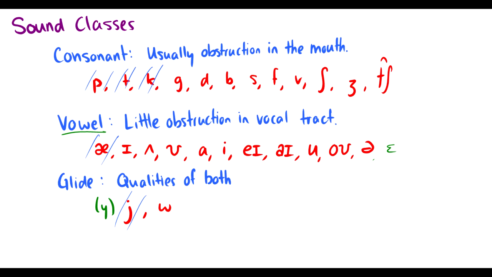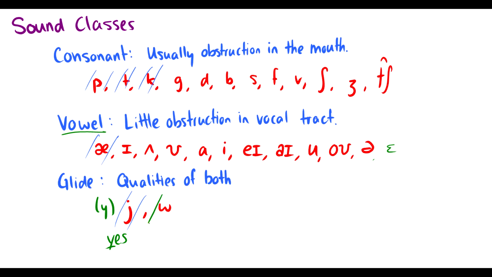The last thing that's exciting is we have glides. And glides are a mixture of a consonant and a vowel, and these are letters like Y and W. So I know you hear sometimes Y, so this we write with a J. It's a palatal sound, why it's a J, I'm not sure, it's just convention. So the sound yes, that's the Y sound, that's always going to be Y.